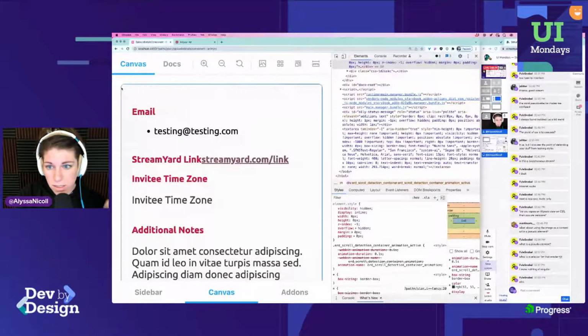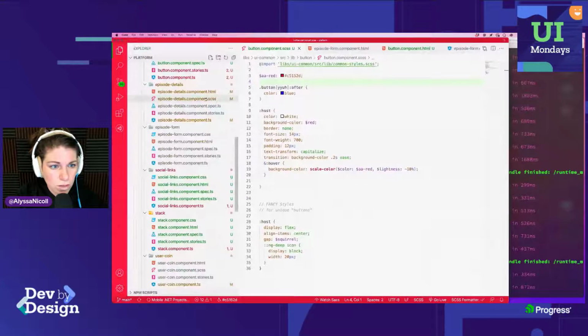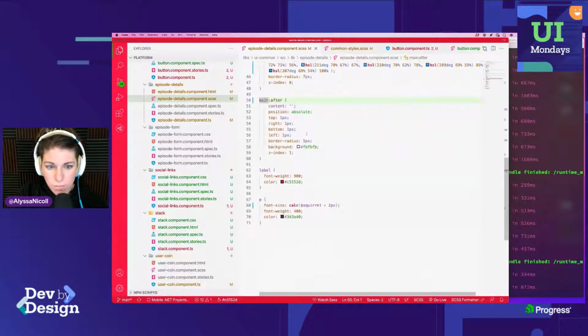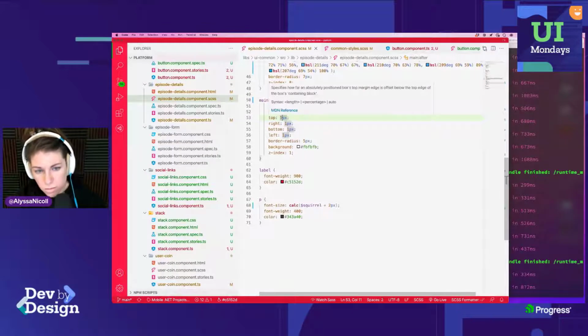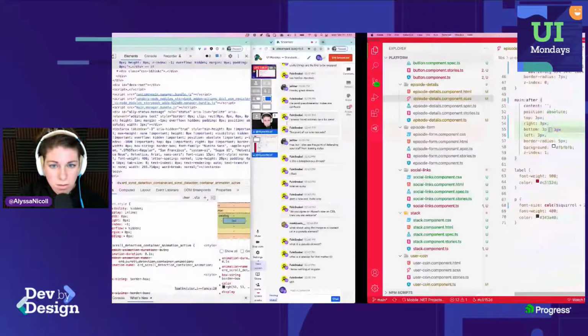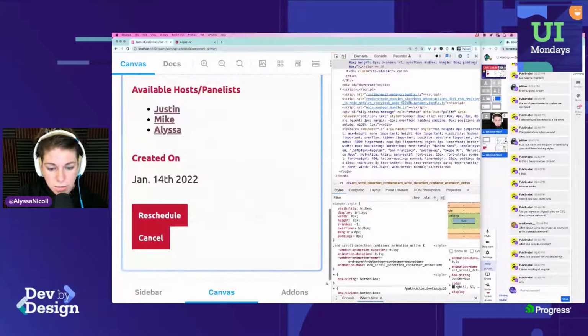Let's make his border really big, so instead of 1 pixel, let's try making this 3 pixels. Okay, so it's kind of hard to see because it just goes from blue to light blue, but the border is a gradient.